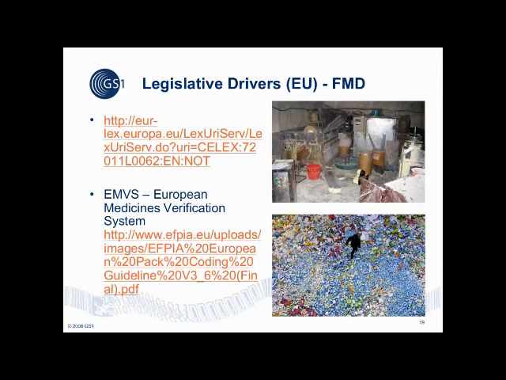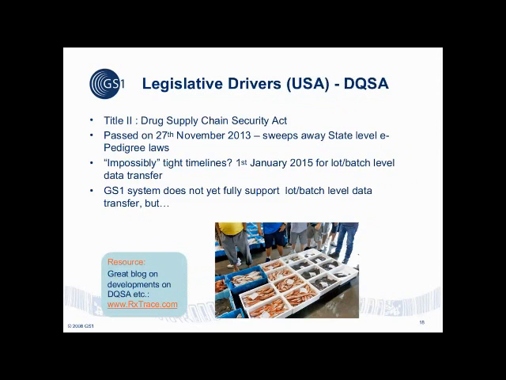Yeah, and I guess the comment on that is it's quite interesting that the California and Florida pedigree laws were not progressed, and that the federal law supersedes them. That's significant. Certainly from a UK perspective, that tension between state law and federal law in the States is always very interesting. And for a federal law to sweep away intended state laws, there would very often be an element of chagrin. But there is none at all. The federal lawmakers were very, very grateful to the Californian and Floridian state legislatures, particularly, for the work that they've done. And the outputs that they've produced are extremely robust and a fine example.